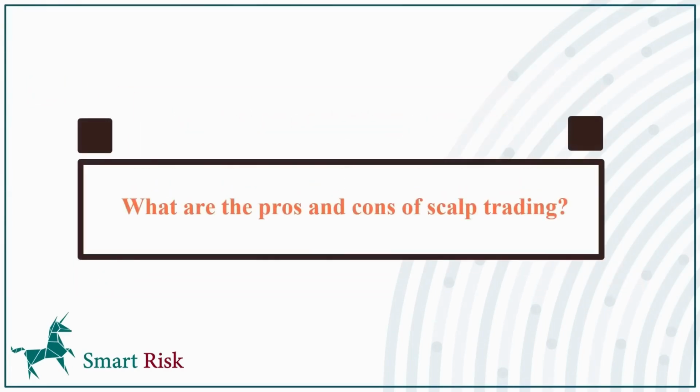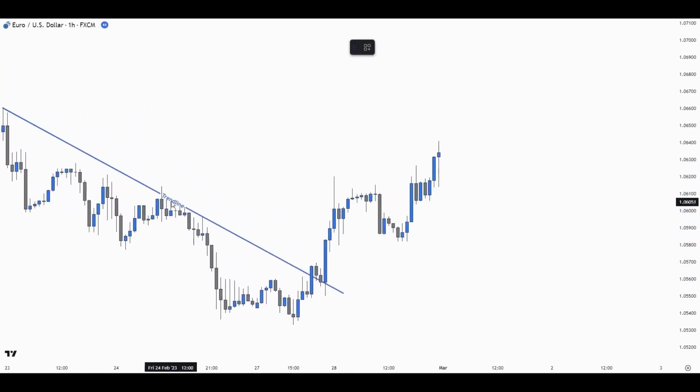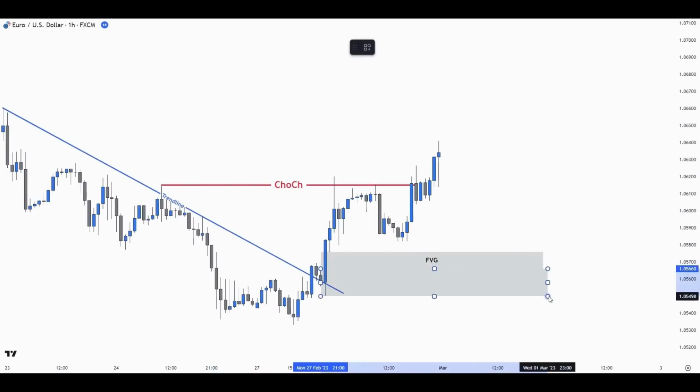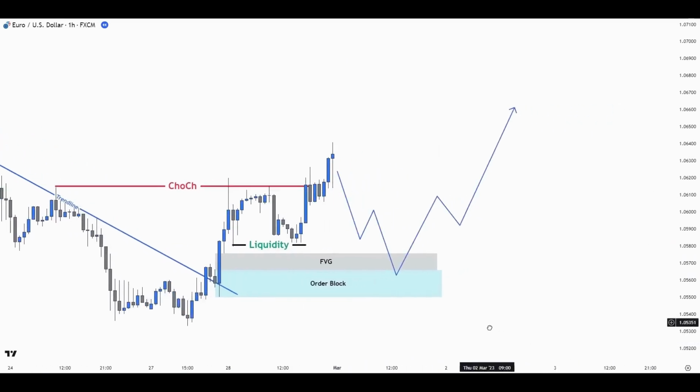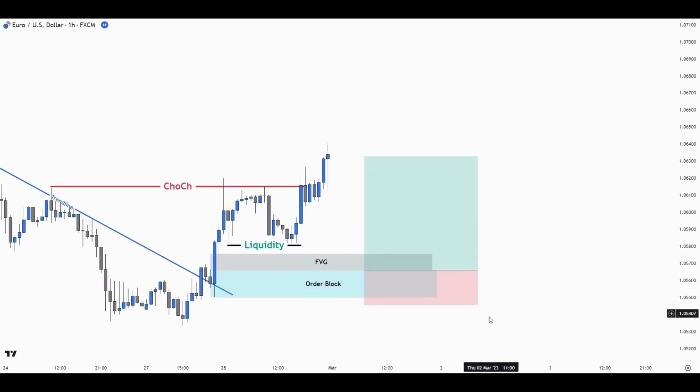On the one hand, scalpers may experience higher false signals because they are trading in the lower time frames. The amount of the spread can also be bolder than before because they aim approximately for 10 to 20 pips. That's why traders need a tight risk management plan and trade the major currency pairs with lower spreads.